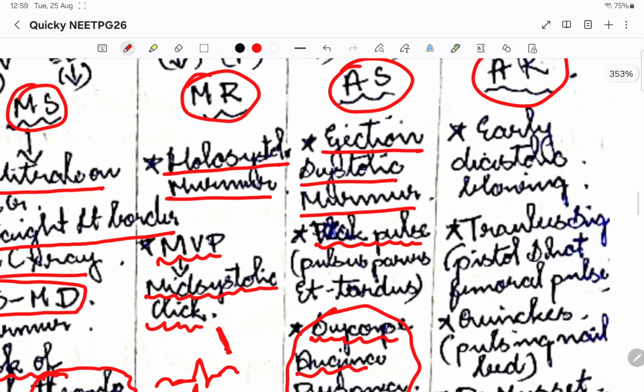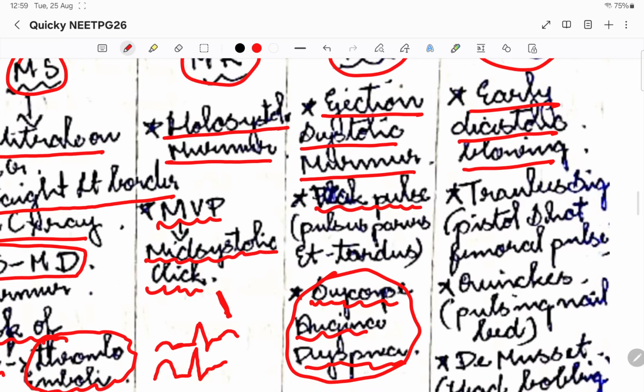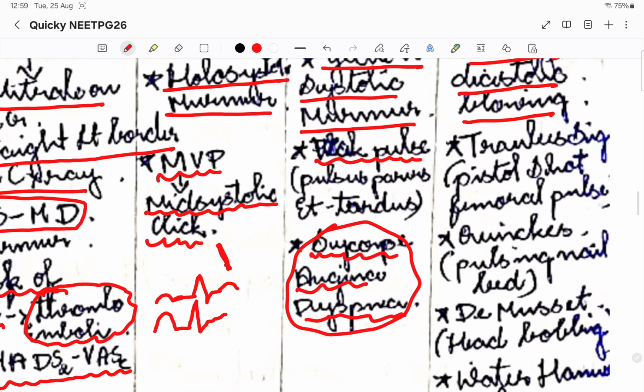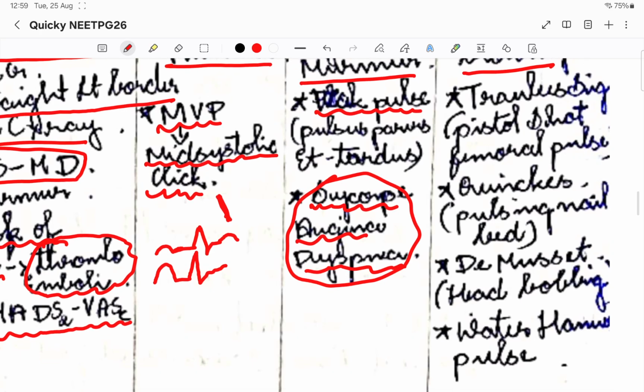Then coming to aortic regurgitation, it is the early diastolic blowing murmur. So during diastole, but in the early stage itself, the murmur will be there. So this is an early diastolic murmur, and different signs of aortic regurgitation are very important. Here we'll get to see the water hammer pulse. Weak pulse was in AS, whereas water hammer pulse is here, because once the blood reached the aorta, it was supposed to move forward, but here because of the regurgitation, it is coming backward. That is why it looks like a water hammer.